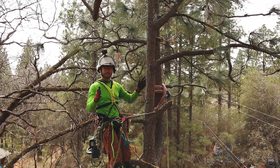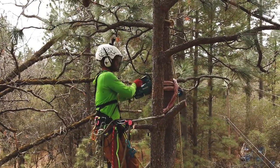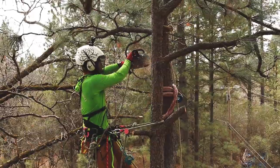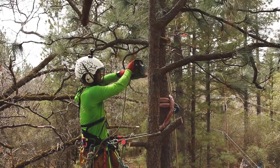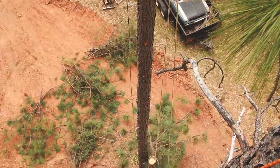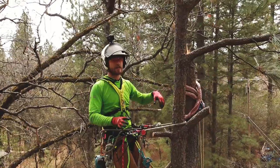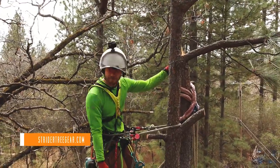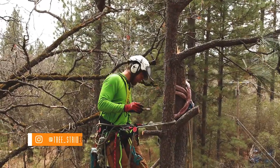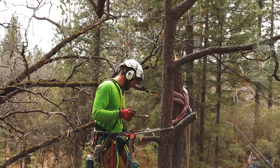I'm gonna take this top. We're gonna let this one run and catch it nice and slow. Here we go. Beautiful — nice and slow. If you look here, this tree's hardly shaking. It was a very gradual, comfortable catch of what is actually a fairly significantly sized top. I'd like to point out we also cleared the trailer and Josh is doing a great job down there dragging it out while still supporting some of the weight on the rope. That's what it's like to have a good groundy.